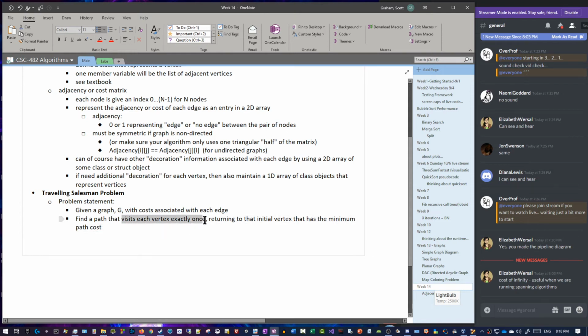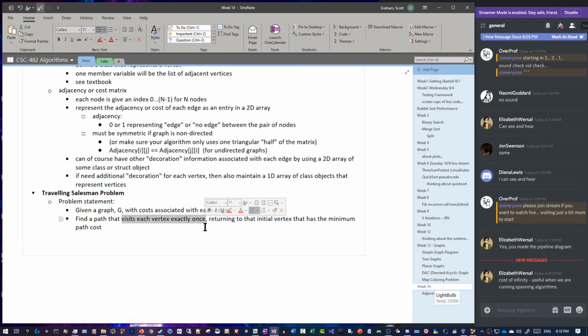So you don't go back to a city you've already been to. But in the real world, going back to a city you've already been to might be the way to get the cheapest airline tickets. Who knows? So that's not necessary. There's nothing that says this has to be the constraint, but if you take away that constraint on the problem, then you're solving a clearly very related problem, but not exactly the same problem.